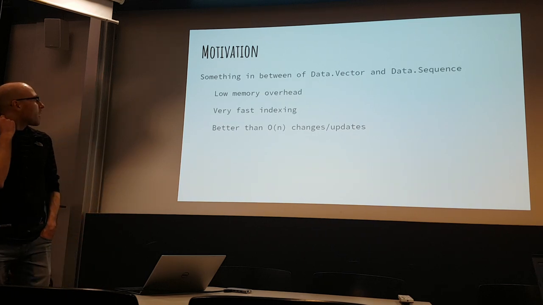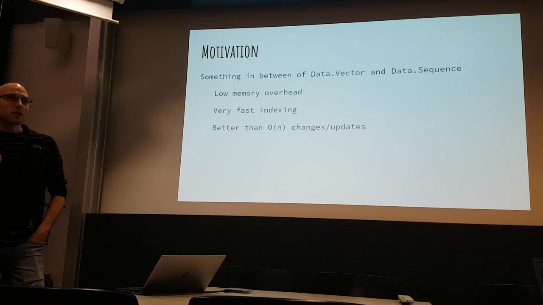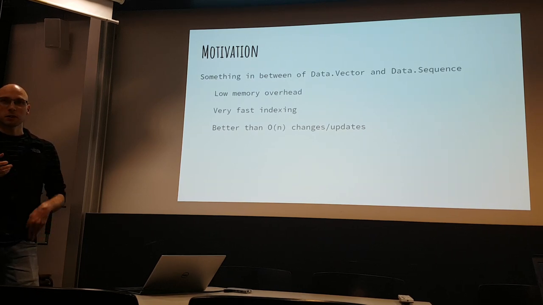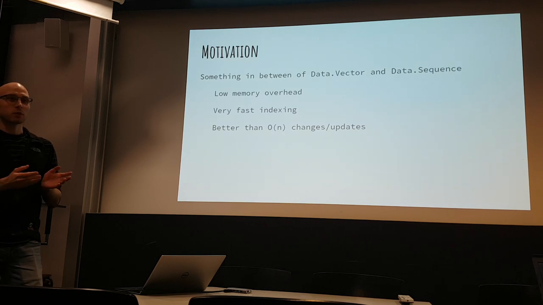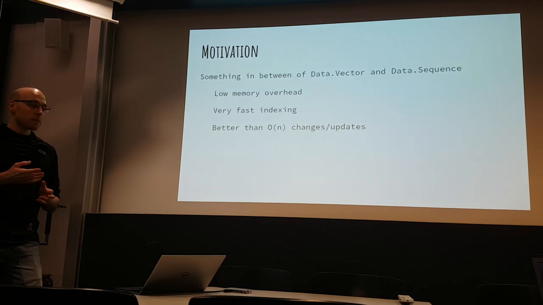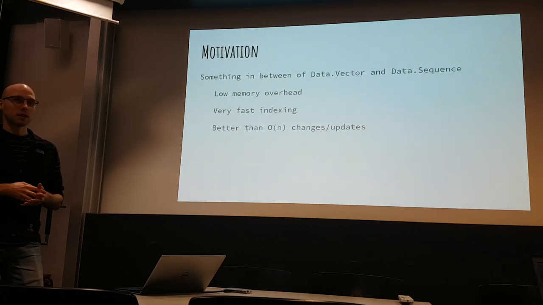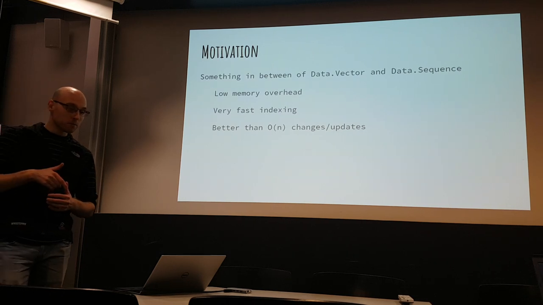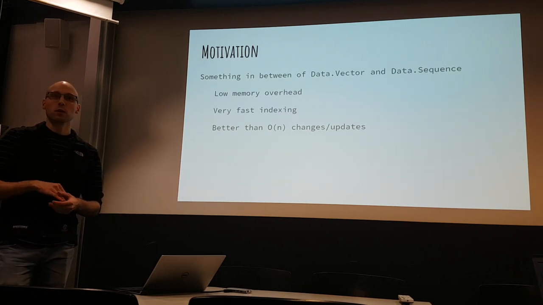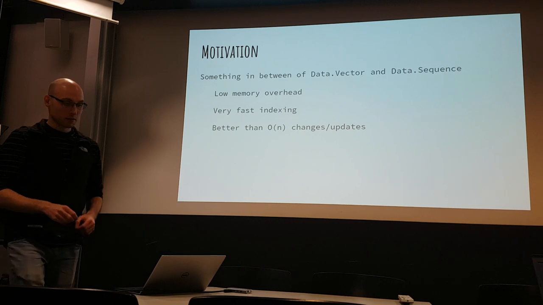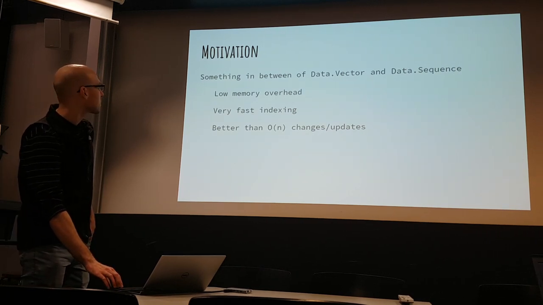So essentially, I'm after something that has low memory overhead. In principle, the perfect way of representing a sequence would be a vector, right? It's essentially just a flat array with pointers. The problem is that you can't really modify it without a full copy in a setting like Haskell. And I do want to be able to maybe append some elements to the end or occasionally update some elements, or maybe concatenate them. But I do care about very quick indexing, so it should feel like an array, just not cost too much in terms of updates.